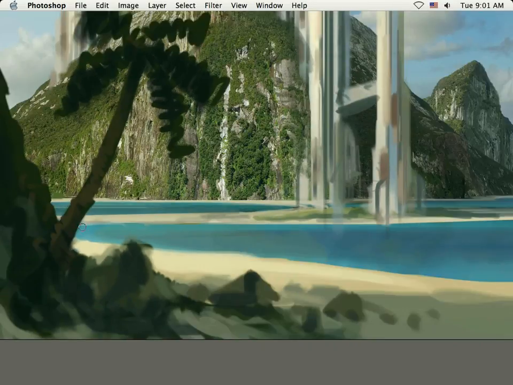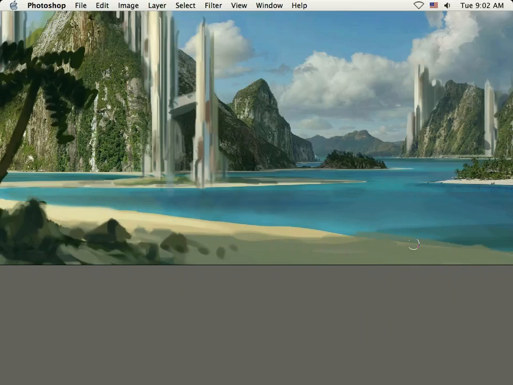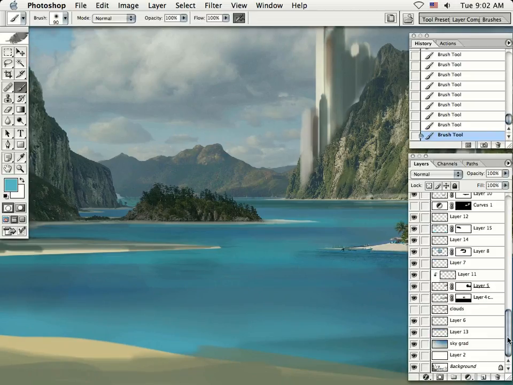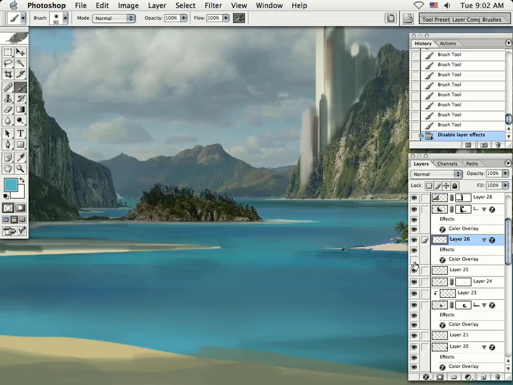Some lighter stuff along the beach. See, we're going quite a bright cyan color. It's one of the most saturated colors in this painting. But that's fine for us, because when you look at photos of tropical areas such as this, the blue is very, very saturated. In fact, oftentimes much brighter and bluer than this.